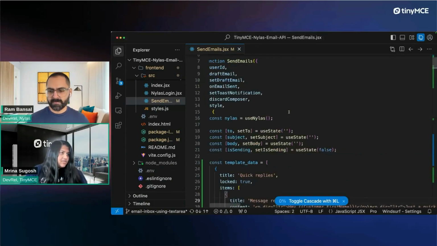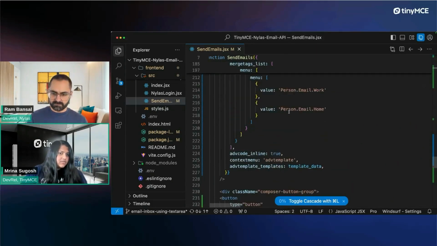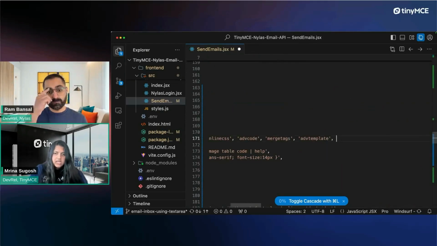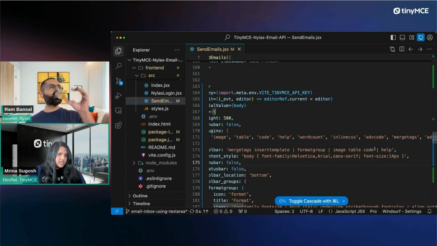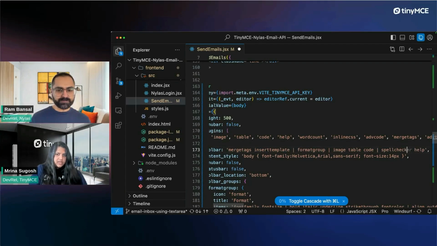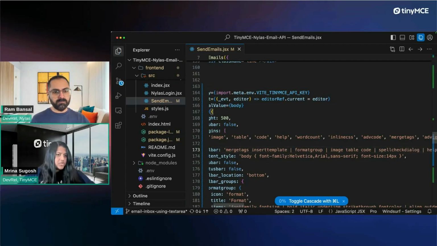So what I'm going to do for spell checker is I'm going to go back down here where I have my TinyMCE plugins list, and I'm going to add, I think it's called TinyMCE spell checker. And I think it makes most sense to actually add it before help. Spell check dialog. I'm just going to add one of the three different options that you can add.